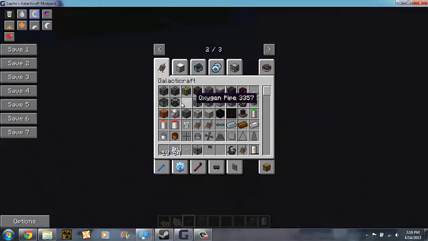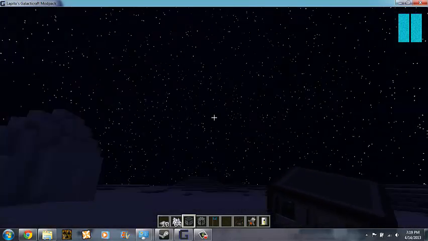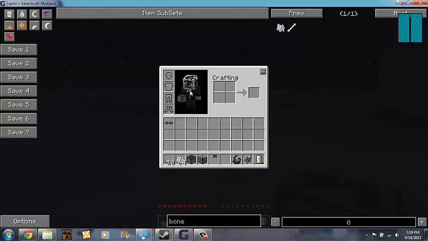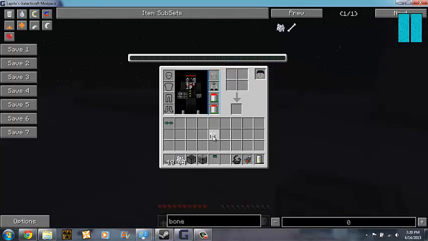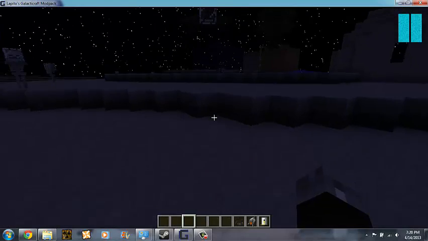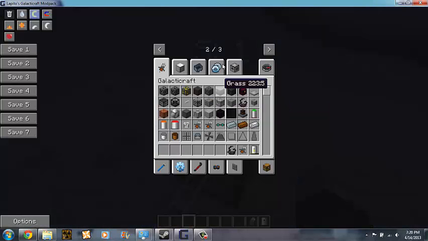And then you put this thing called an oxygen distributor, which is this. What you do with the oxygen distributor, you put that there, and it makes a biosphere around you, or around in a general diameter. So if I wanted to, which I will, I'll turn off creative mode. And then I will take off my helmet. As you can see, I'm alive. However, I go out, I begin to die. That's no good. So yeah, that's what happens. And the diameter can be built higher. It just depends on how much PSI you have currently and stuff along that nature.